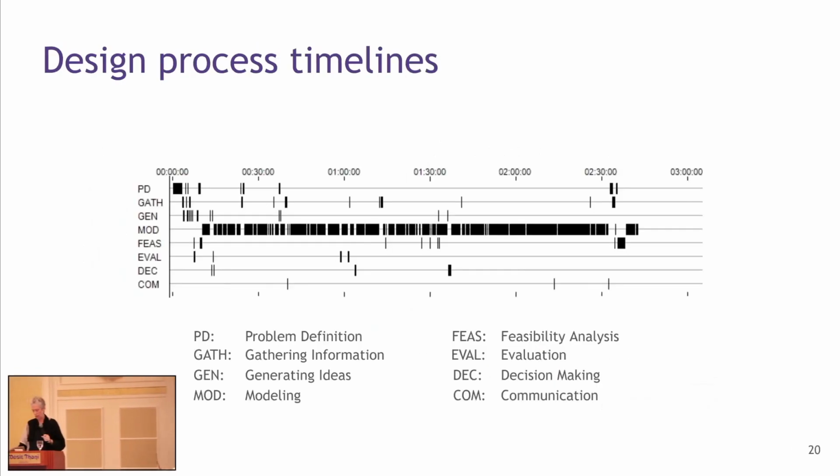How did we represent the data? You can represent how an individual traversed the design activity codes that I talked about through a timeline, where we have the design activity codes in the same order I talked about here on the y-axis, and time goes from left to right, with a slash on an activity if a participant spent time in that activity.